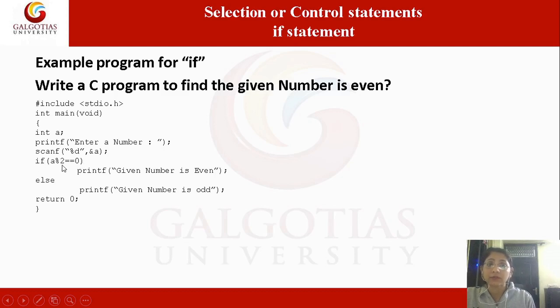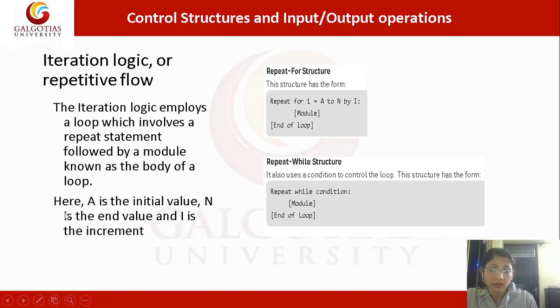So this program comes under selection control, because we are selecting a particular execution flow based on a certain condition. As I have given the example input, if you give the number 6, only 'number is even' will be displayed. Therefore, the else part is not going to be executed. After displaying 'given number is even', the control will come to return 0.